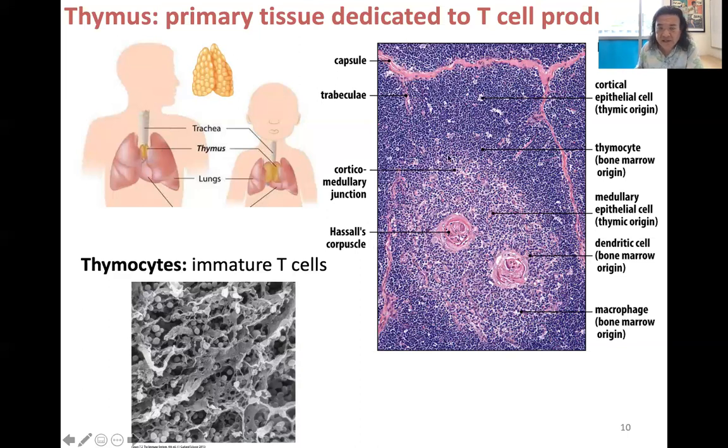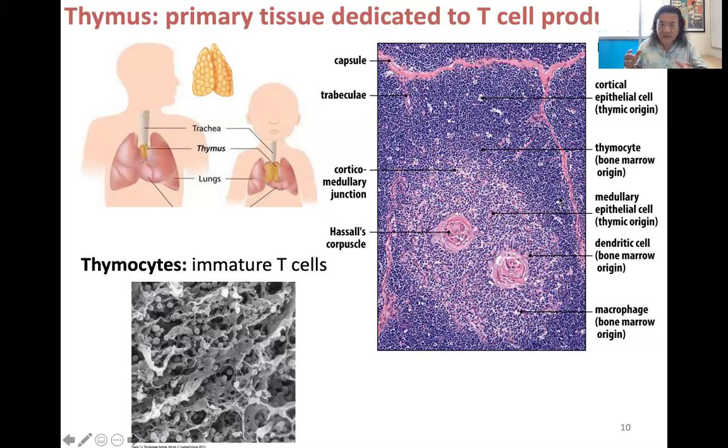Here is a cross section of the thymus. You might know the thymus by another name in fancy gourmet cooking. This is called sweetbreads, from calves or something like that. But the cross section of the thymus looks like this. It's filled with these different separate chambers. These chambers are separated by a tough fibrous capsule.